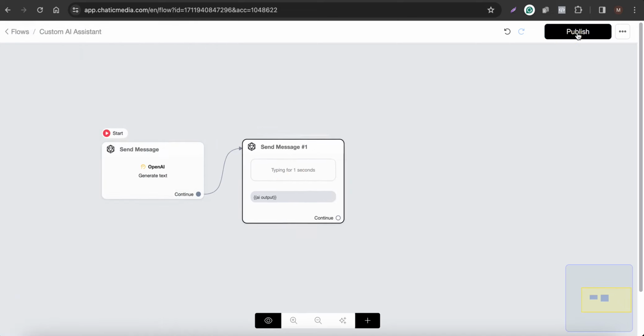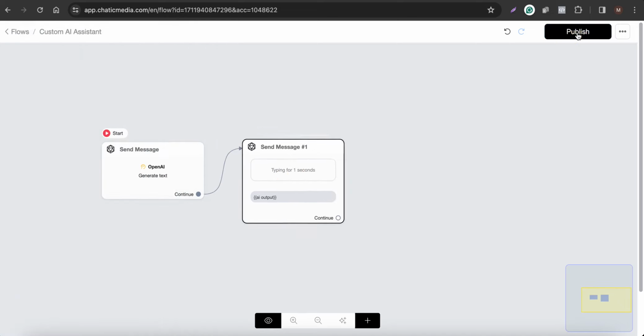So now when a particular customer sends any sort of messages over here, let's add the delay as 5 seconds. So let's add the delay as 5 seconds right here, and let me publish this again as well. So now when a particular customer asks any sort of questions, they will receive responses after 5 seconds. So we can actually test this on any sort of channel right here.